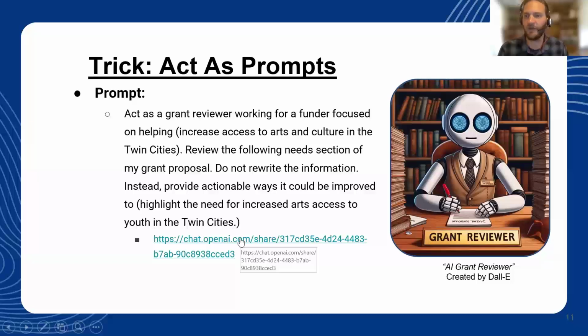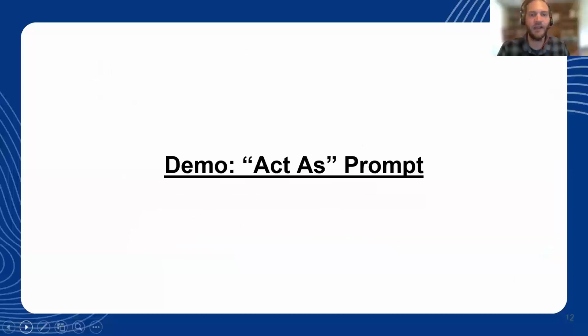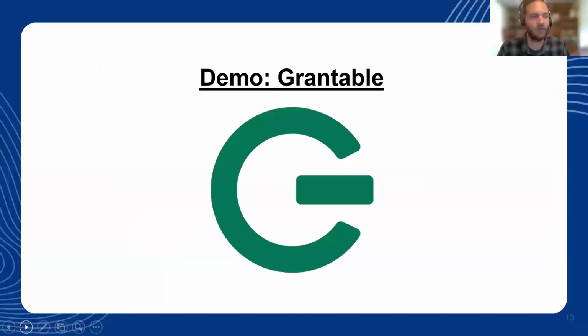So it's just a way to spend a little bit more time actually engaging with it. So make sure to jump back, check that out. So that's kind of a cool trick that you can utilize. Now I am going to pass things over to Philip, and he's going to talk a little bit more about a different tool, Grantable, that can be really useful in your grant writing.